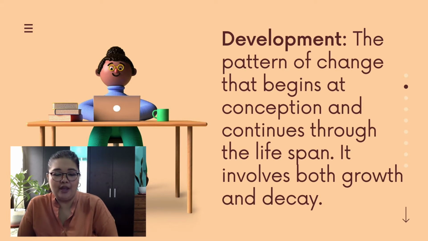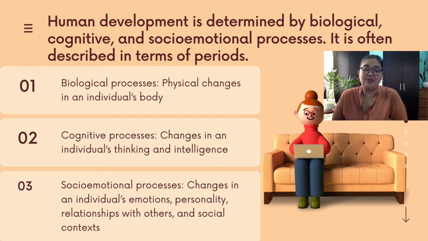Okay? Now, human development is determined by biological, cognitive, and socio-emotional processes. It is often described in terms of periods. And we are going to discuss this further in handout 3. What I meant by describing this development per period, meron tayong tinatawag na lifespan task. Yan. So, when we talk about the biological processes, it always involves physical changes in the individual's body.